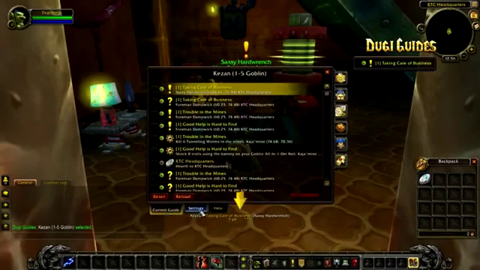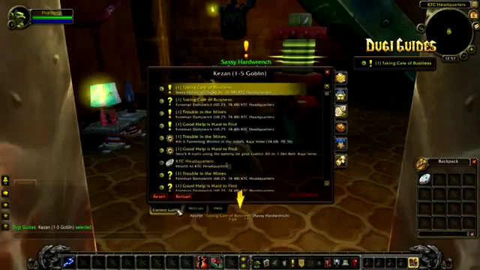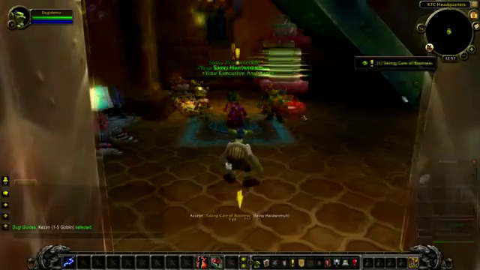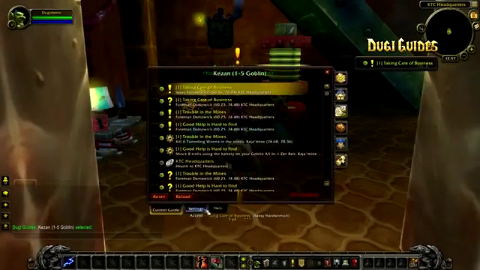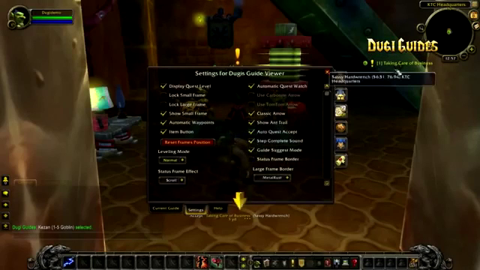The current guide tab can be found on the bottom left corner of the large frame, and that is where you can view the guide that you have selected. There is also a settings menu where you can customize some of the guide's functions to suit your personal preference. In this video we will only cover the basic functions. You will be able to find a video tutorial for the more advanced features on our website.